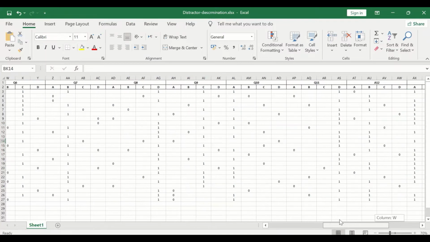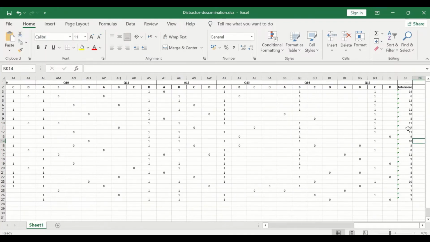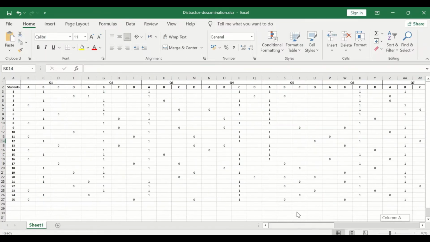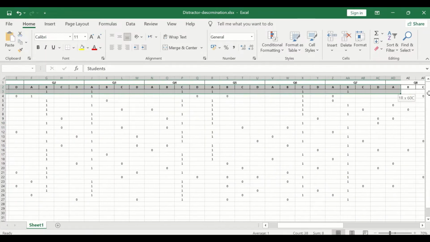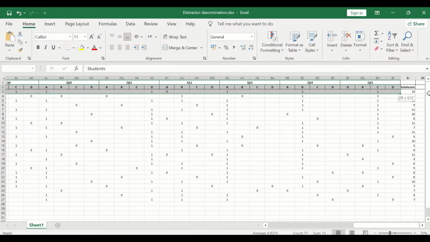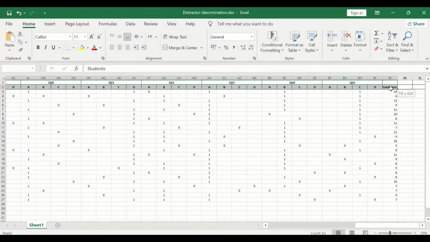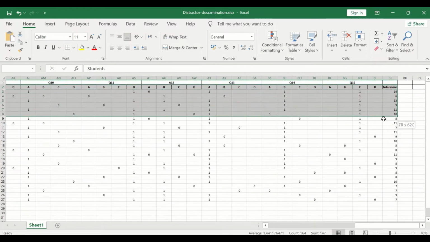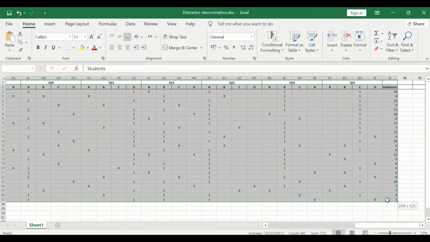The next step is to rank these total scores from high to low. The way to do that is first to select the rows for the students, in addition to the total score, and scroll down until you reach student number 25.